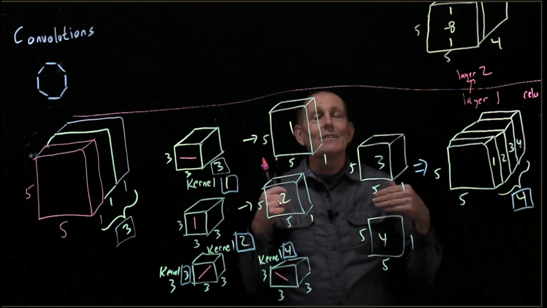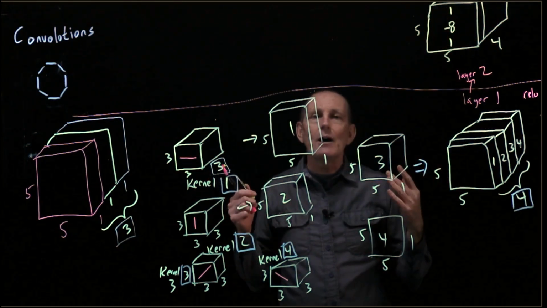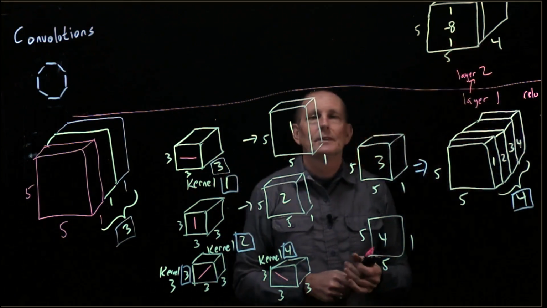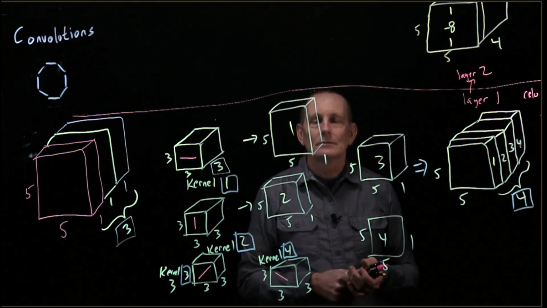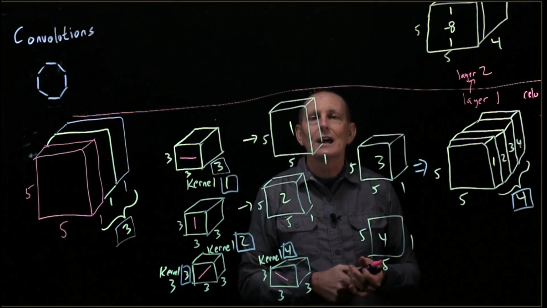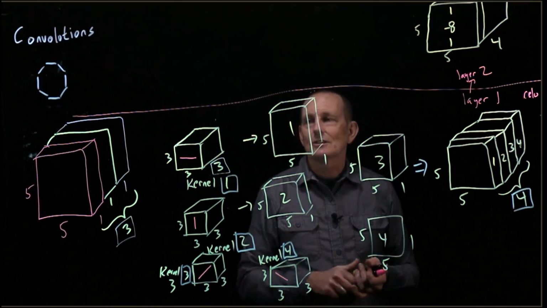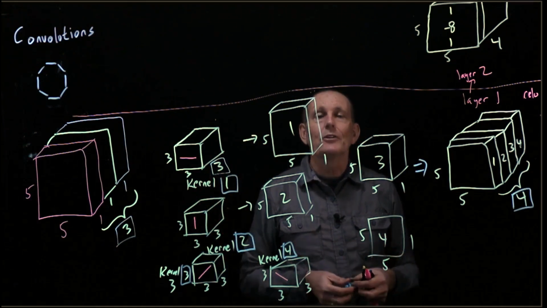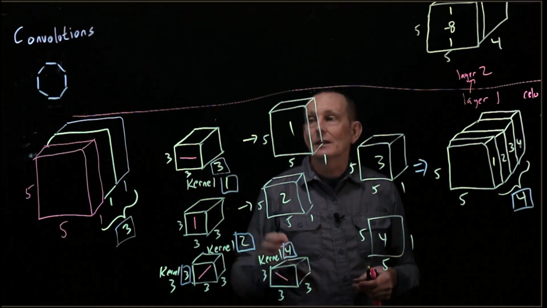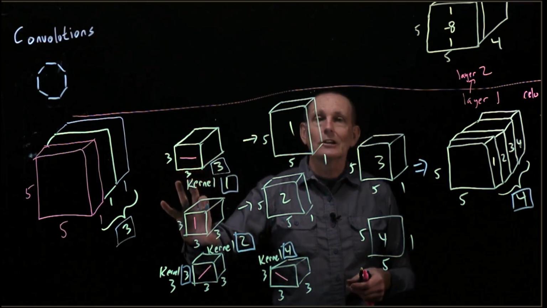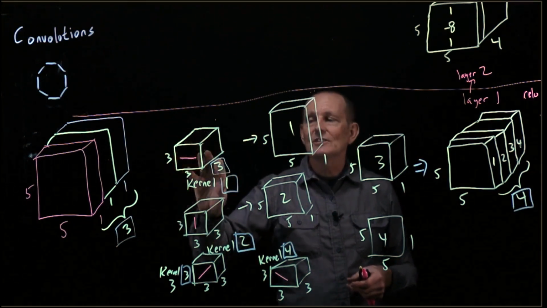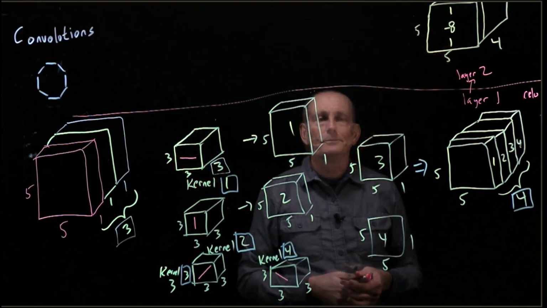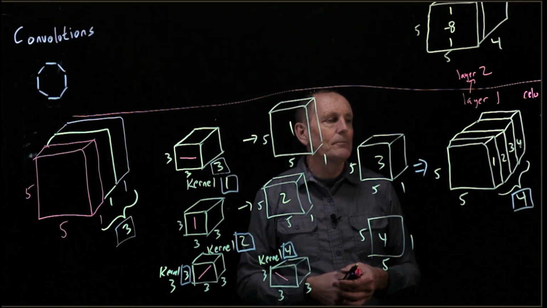So that's kind of a conceptual idea of how we can build up simpler features into more complex features. We'll see some examples later in visualizing what a neural network has learned, that is, what kernels have actually been learned by a neural network and what they're doing. And what happens normally is the earlier layers are representing simpler things, and the later layers are representing more general things. I think that's worth looking at.